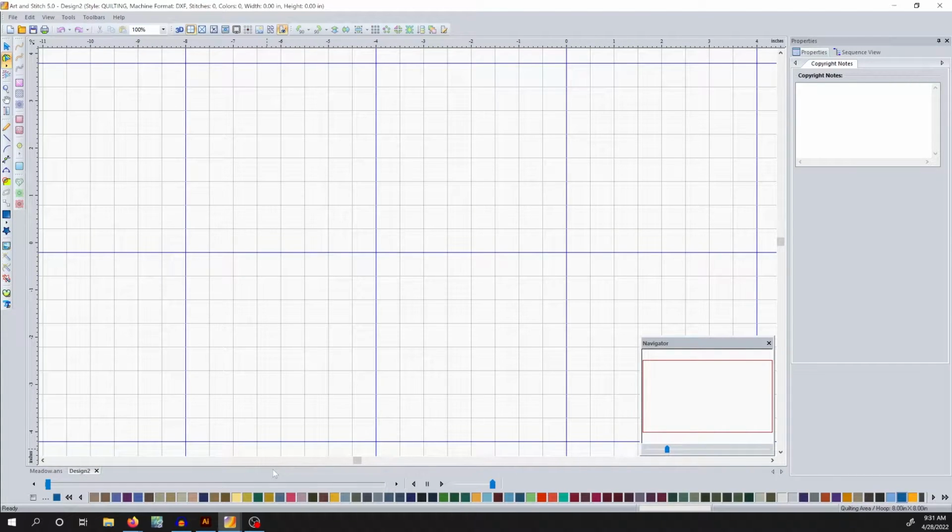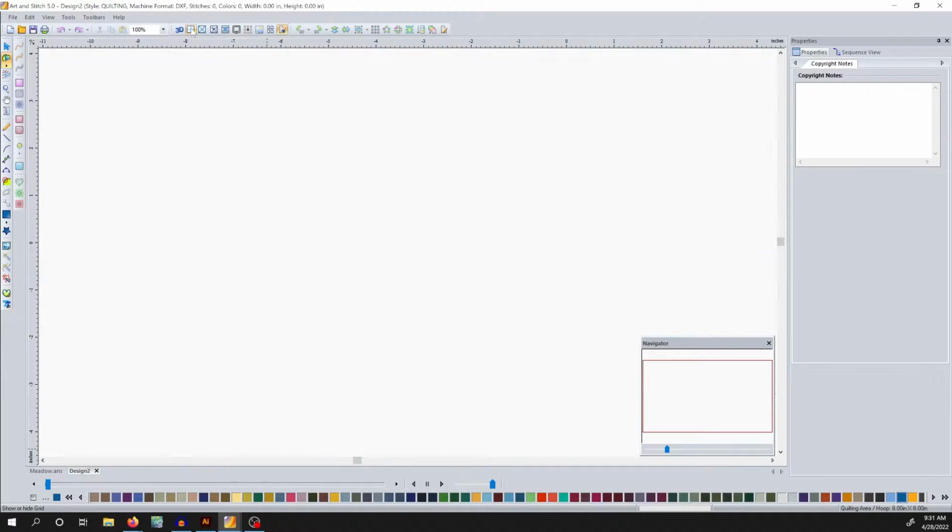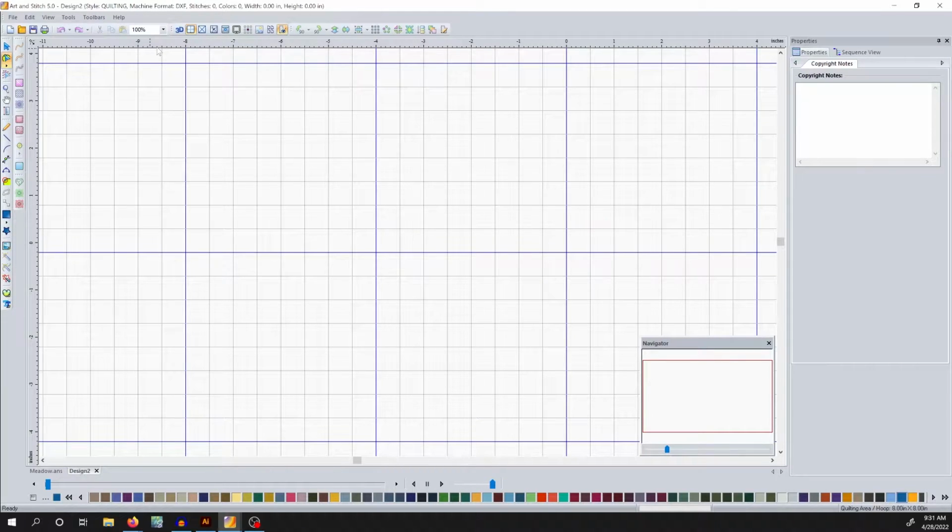Now, when you open up Art and Stitch, this is what it's going to look like. It could also look like this without the grid. How to turn that on and off, just real quick, is here by this 100% at the top. You will see 3D and then a grid. If you click that, your grid pops up, which I really like to work on a lot. So every time I open up Art and Stitch, the grid is always available for me.